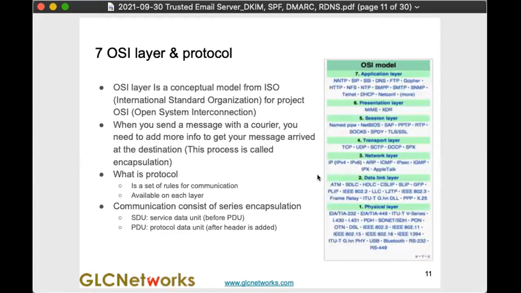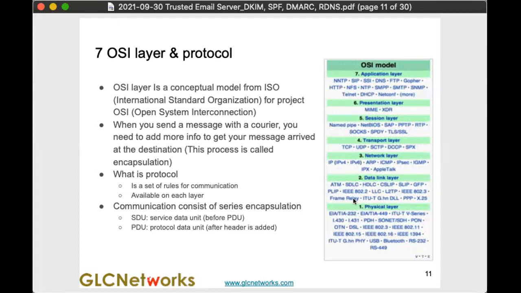Prerequisite knowledge. When we talk about networks, we have the 7 OSI layers, starting from the lower layer going up to the application layer.